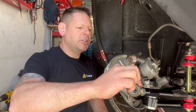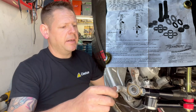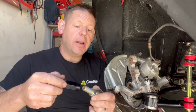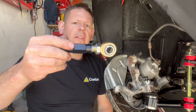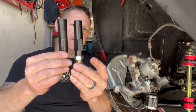So I'm going to loosen this jam nut. I'm going to pull this away from the threads a little bit, which I'll show you in a sec. I'm going to line up my spacers as per the diagram. I'll put it up above, and we'll get this thing back together. As you can see, you have your adjustment sleeve and you have a bunch of threads here. So I'm going to take it in about halfway. That way I've left myself a little bit of threads to make some adjustments if needed. And then by rights, I'm getting closer to the length of the original tie rod at this time. And now I'm going to thread it onto the car.